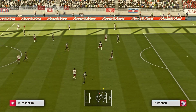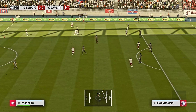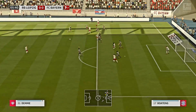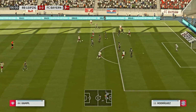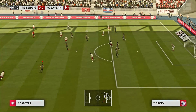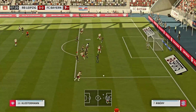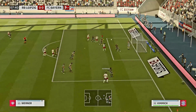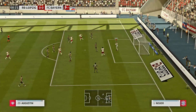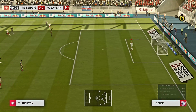Throw in here. Maybe the cross. Bit of space to go forward into with the ball. Certainly wanting to find a teammate, but he's just found an opponent. Time to get the ball in. Well, it was considered... Takes on the shot! He thought he might have connected a bit better than that. It's a simple save in the end from the long shot.